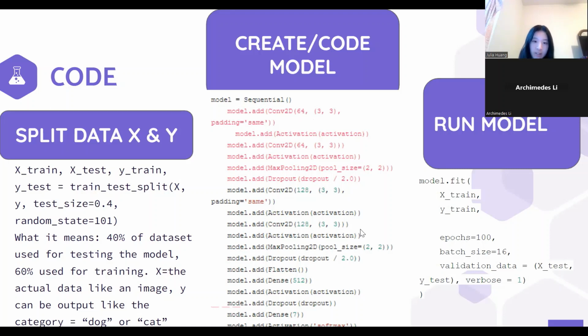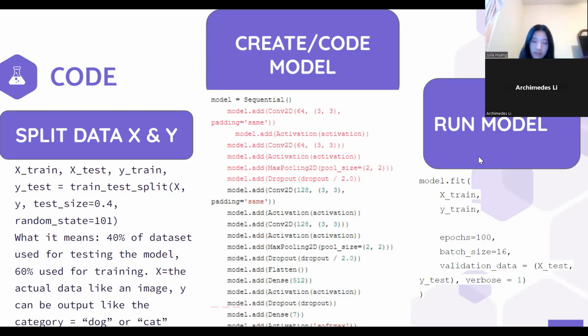These next steps are basically just adding different layers of convolutions into the model. In this case, the CNN has maybe 4 convolutional layers, and there are different types of layers in between them. Also, at the very end, the most important thing to note is that if it says Dense 7, this most likely means the model is being trained on a data set that has 7 categories. Maybe there are 7 categories of fruits, 7 categories of plants, and things like that.